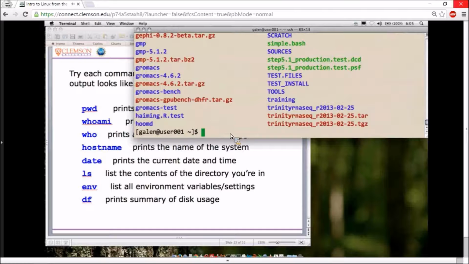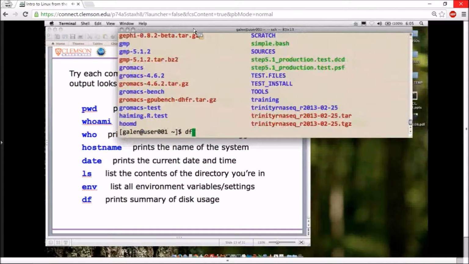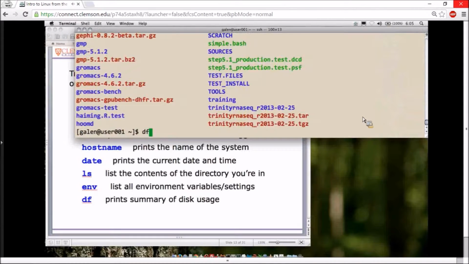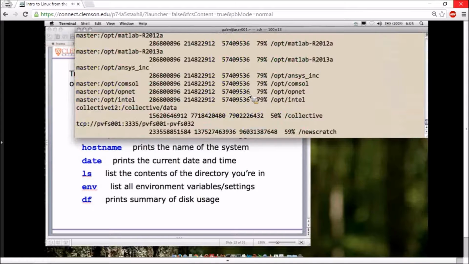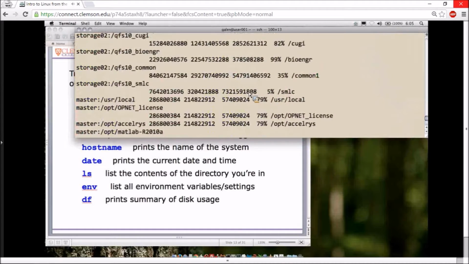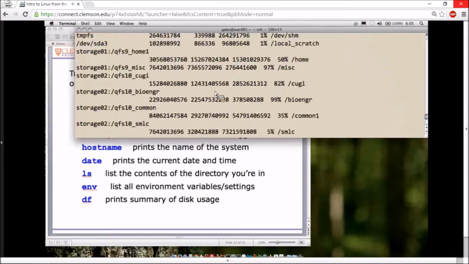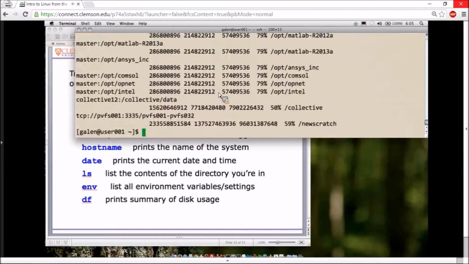The other command on the slide there is the df command. The df command will print a list of disk usage. It'll print a list of all the storage devices on your system and how much they've been used, how much is stored there. And as you can see, I've got a lot of information displayed here. I've got a lot of locations in the file system, and it's really not very clear. And so what I'd like to do is tidy up that output, customize the output so that it's easier to read.